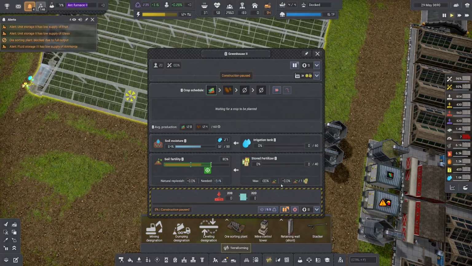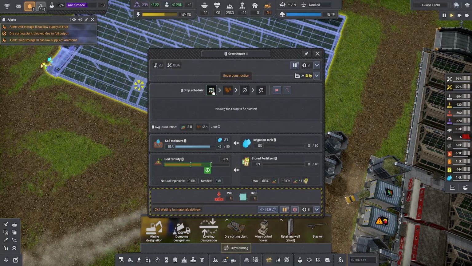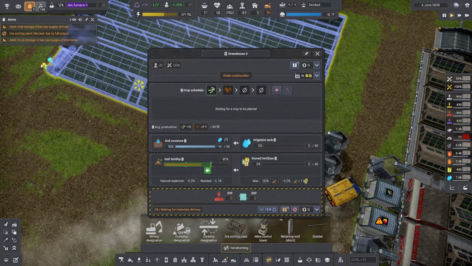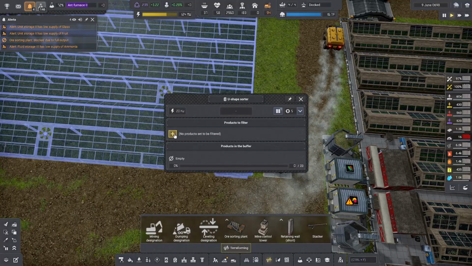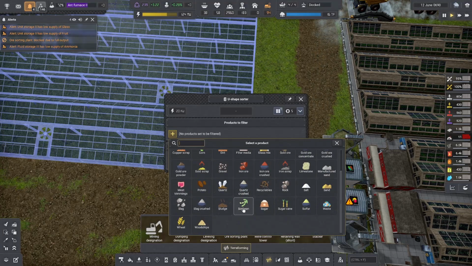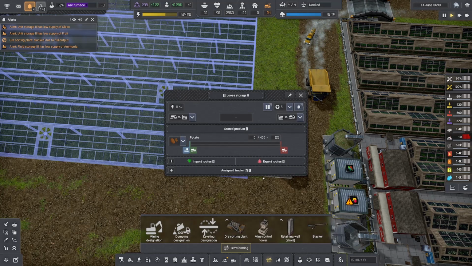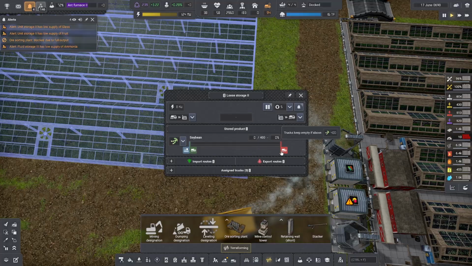Glass. Do I use this glass? Yeah, let's build this. 320 glass, Jesus. And then soy. Soy is going to be one of them, and potatoes the other. Yeah, I'm going to go with that. So soy and potatoes. Get this one up. Let's go for... Do I have time? I have five-ish minutes. See, here we're going to go for... Which one? Separate soy. And this one is going to be for potatoes, and get them out of here. And then this is going to be soy, and get them out of here.